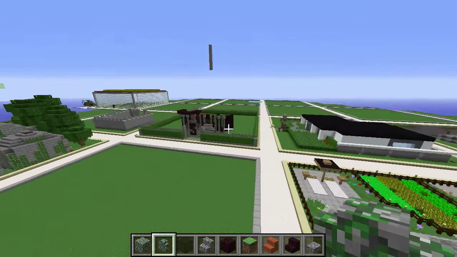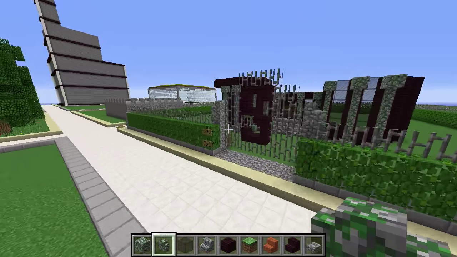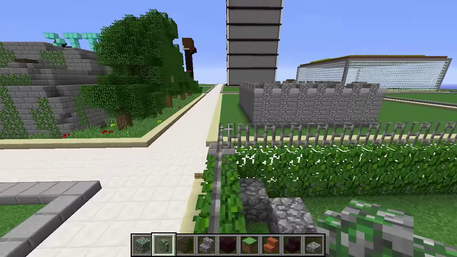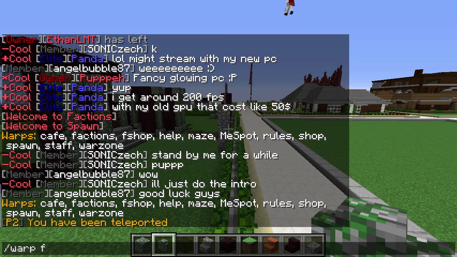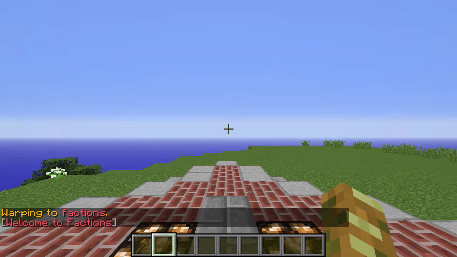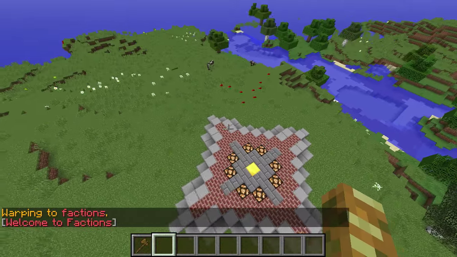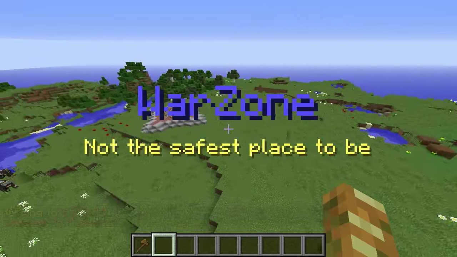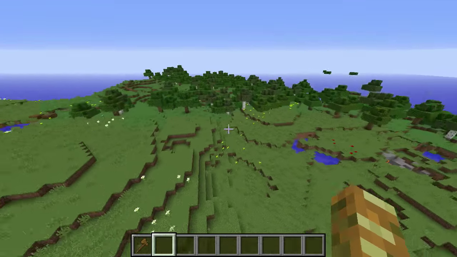But in this creative blog, I'll show you what I usually do on servers. I'll paste one of my builds. And it's an honor for me that they requested one of them. And it will be the Hanging Gardens. So let's warp ourselves to factions. All right, so this is our old spawn. And now I'll be pasting the Hanging Garden spawn for now, and maybe I'll paste some other builds. We'll see.